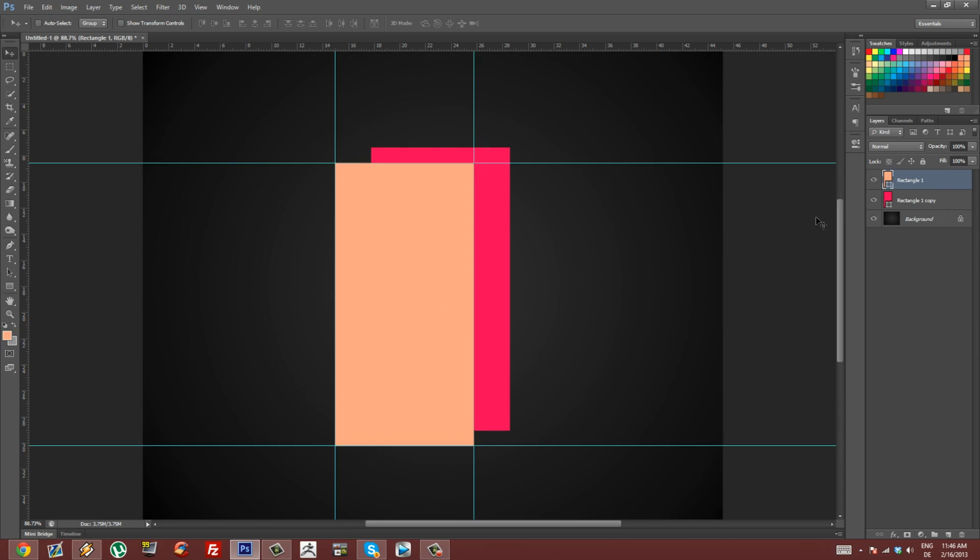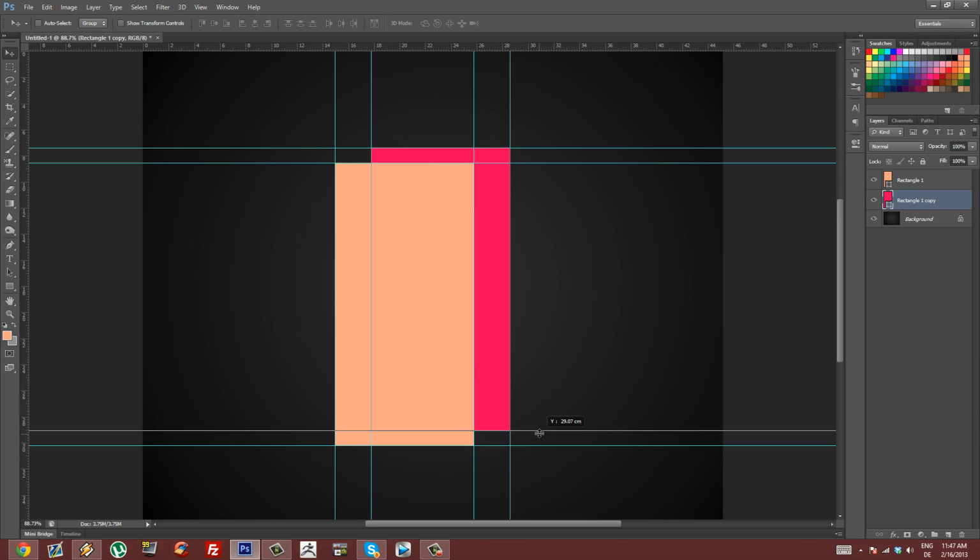And now the other side, the other rectangle, make sure to click on the rectangle layer and drag it here, and drag the sides, and this one here. Oop, it's gonna snap, and there we go. Oops, I messed up. Let me just undo that. Is it on the bottom? Nope. There we go. Okay, so now that we got that covered, we can unite the points with the pen tool.